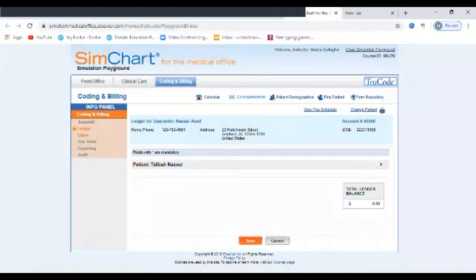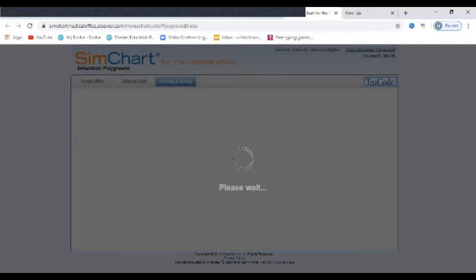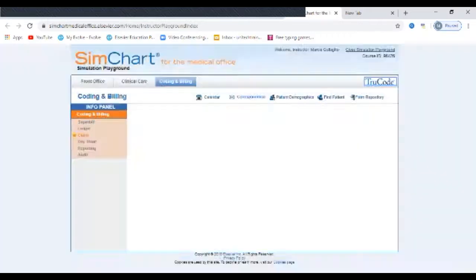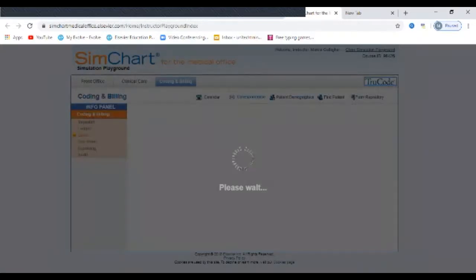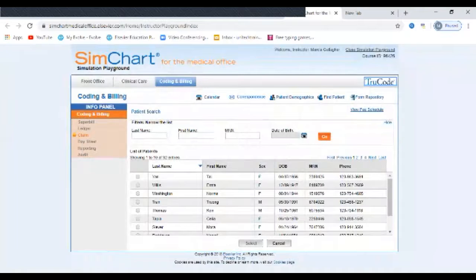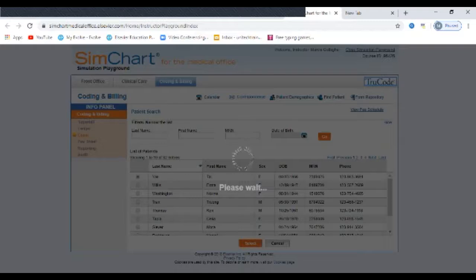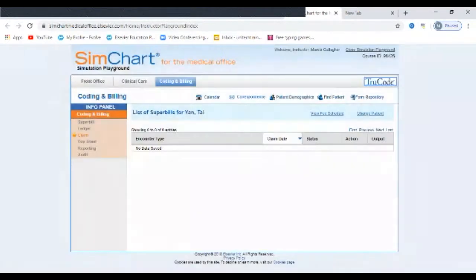Then underneath that is claim. And every time you have, I'm just going to choose Jan here because he's first. There's no claim on Jan. When do you get a claim? When will there be a claim under this patient's name?